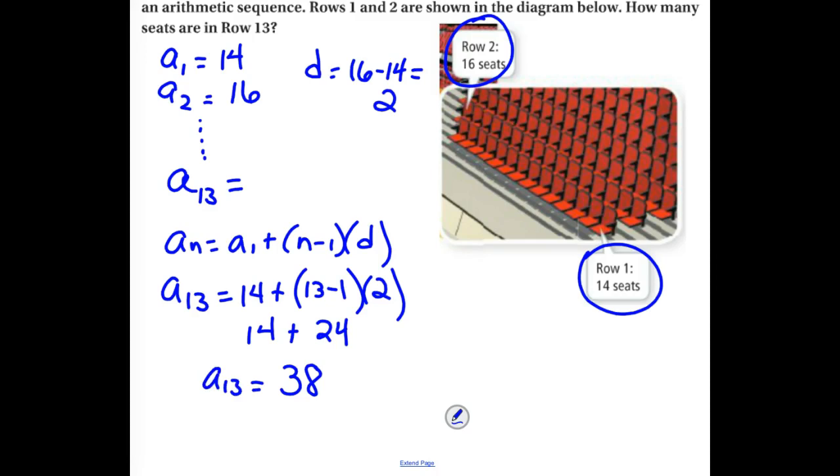Okay? Now, I want you to notice before we move to the next question. If you look at your subscripts, starting with the first term and trying to get to the nth term, we had n minus 1 of our common differences, correct? I could shift that. Maybe I don't know the first term. Maybe I know the 5th term, and I want to get to the 13th. Well, if I knew the 5th term, and I still wanted to get to the 13th, then I'd put 13 minus 5 in there. Does that make sense? I'm just shifting where I'm starting from. That's how we're going to have to do this last question.